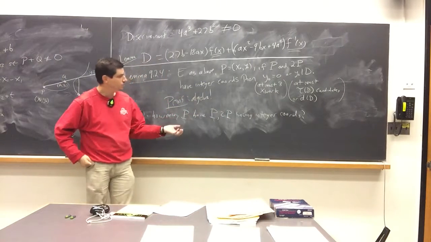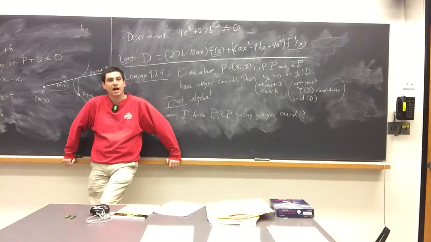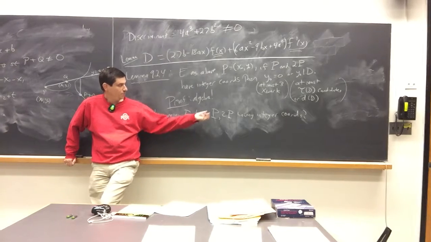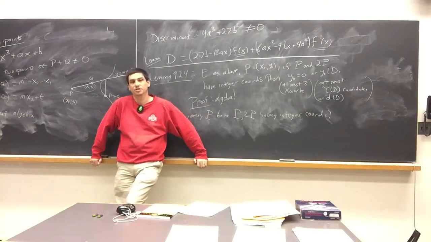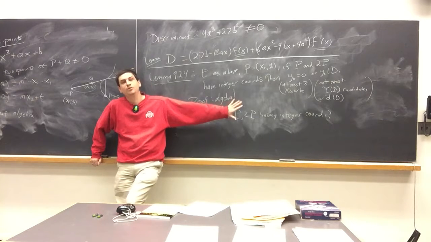So this is getting close to an interesting question. How many points are there with integer coordinates on an elliptic curve? Are there infinitely many, or only finitely many? This is telling us very easily that if you want both p and 2p to have integer coordinates, there are only finitely many. Well, what if I'm willing to sacrifice, I don't care about 2p, I just care about p. We don't know enough yet at this point to answer that. It turns out there are only finitely many. But this is not quite powerful enough yet to study and answer that question.